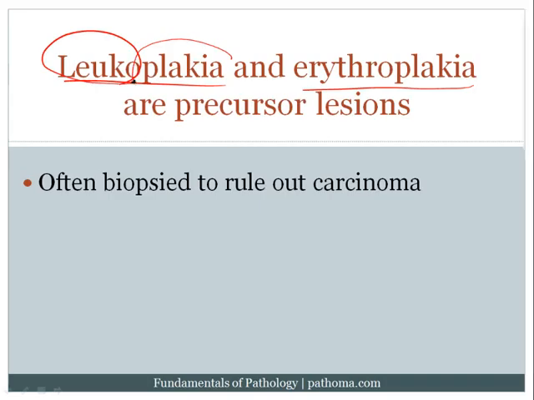Leukoplakia means white plaque. Leuko means white and plakia means plaque. And when a patient has leukoplakia, you have to worry about squamous dysplasia. Now, leukoplakia doesn't necessarily equal squamous dysplasia, but it's something that you have to be concerned with when you see it. Basically, if you've got a patient with leukoplakia, the very first thing that you might want to do is take a tongue depressor and try to scrape it away. If you can scrape away that white plaque, then that indicates that you're dealing with oral candidiasis. It's easily scraped away, and it's usually seen in immunocompromised patients.